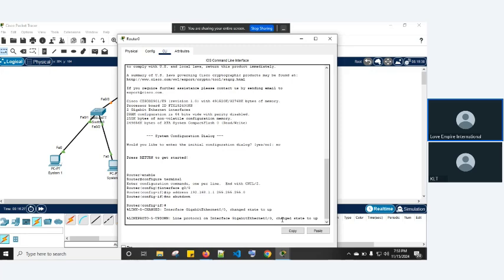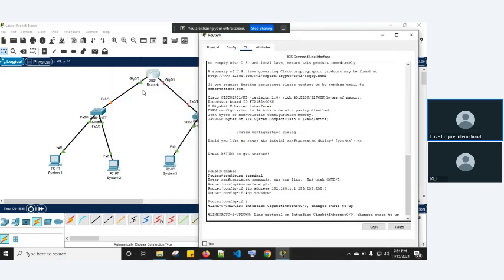Okay. So if you read, you see they wrote link 5 change interface gigabit Ethernet 0/0. That is what we put here. That G0/0. We're labeling it as gigabit Ethernet 0/0 has changed state to up. That means it is working now. Let me move this to the side.